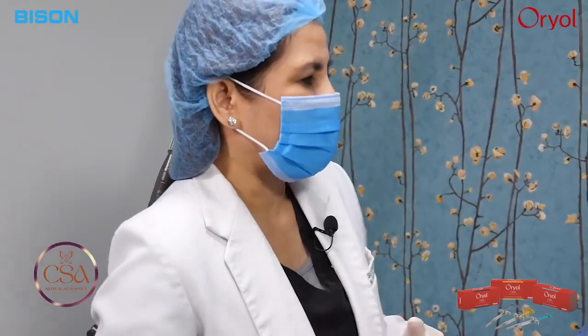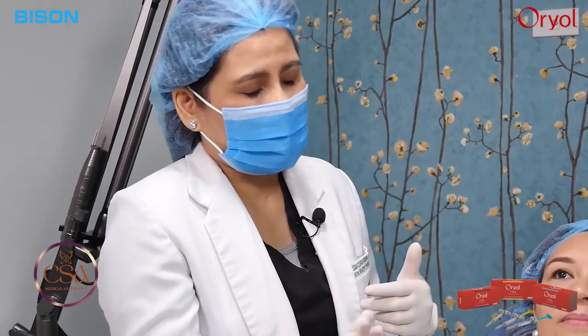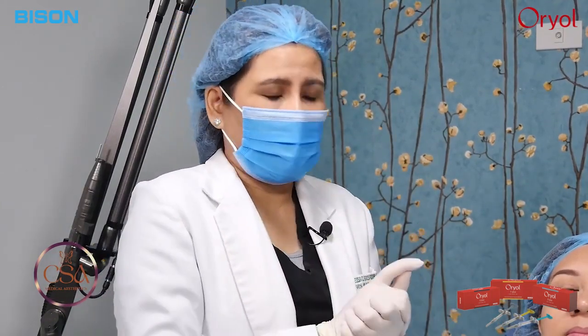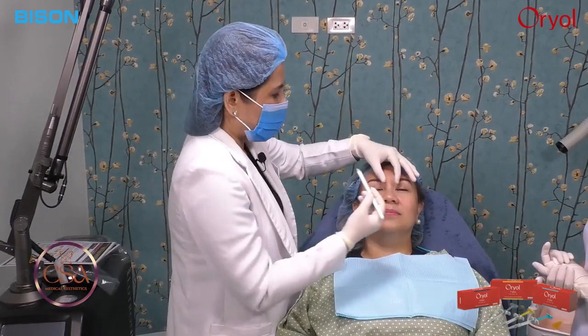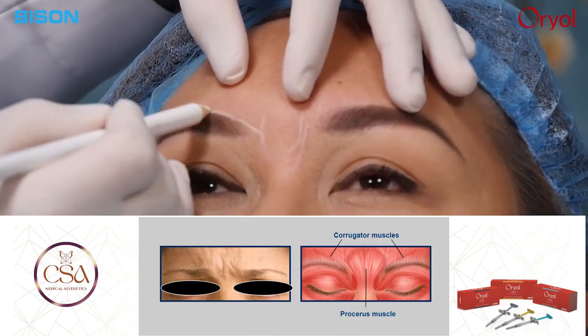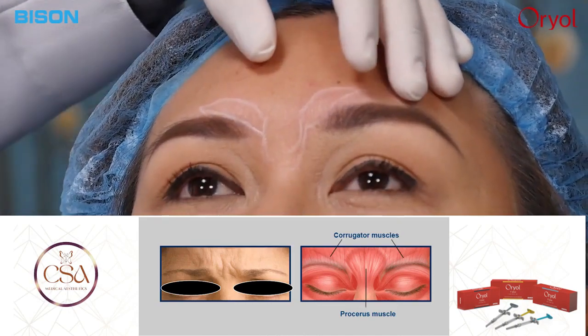We are now about to perform the correction of the glabellar static line, okay? Before doing the injection, we have to do some anatomy review here, okay? So a while ago, we were discussing the types of dynamic and static lines, what the difference is, what the primary treatment is, and some assessment there. And of course, we also included the cause of those kinds of lines, okay? For now, a bit of an anatomy review. In terms of the muscles in this area, we have here the center muscle, the procerus. And then on the sides are your corrugator muscles. So these are the ones we treat with our neurotoxin or botulinum toxin, okay?